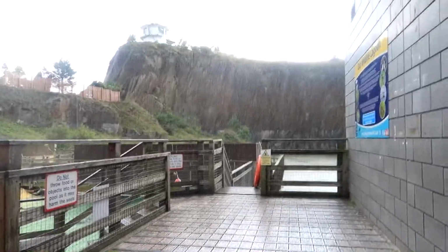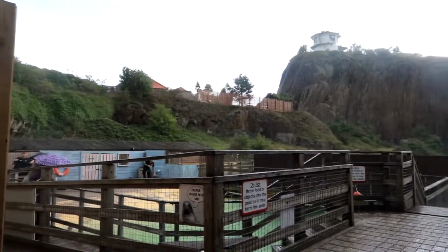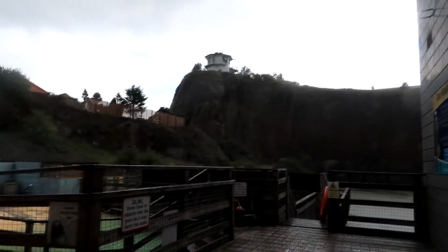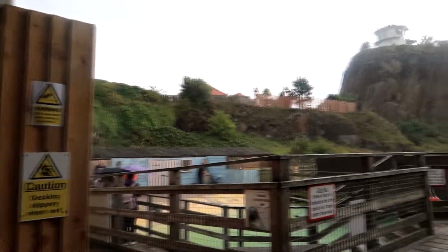And it's also raining. Great! There's absolutely no covering in this area. I decided to record the feeding from underneath the shelter, just at the entrance, because it started to rain really heavy. And I think I've just made the right choice. I don't know if you can see this, but it's getting really heavy now. And rain and me don't go together.